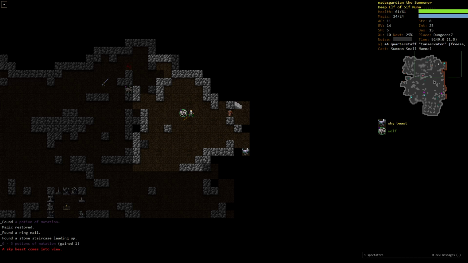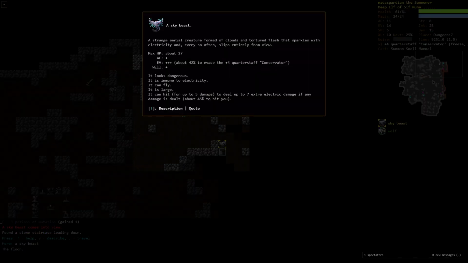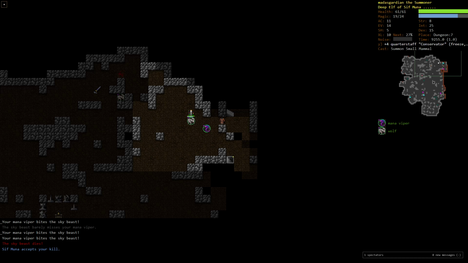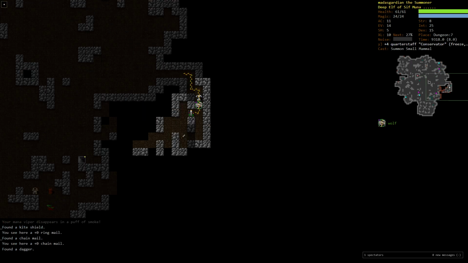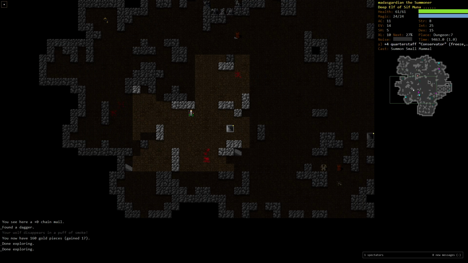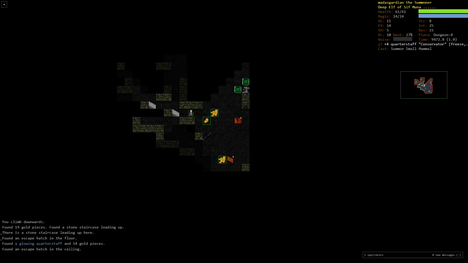Another mutation potion. An Ice Beast. These can be tricky as well. Strange aerial creature formed of clouds and tortured flesh that sparkles with electricity and every so often slips entirely from view. So you can go invisible. It can hit you with electricity. Say the Hound can see invisible, so we should be fine. Yeah, there we go. And it's really nice to have Mana Viper this early. I wish I could cast more. All right, so we'll keep going, I guess.